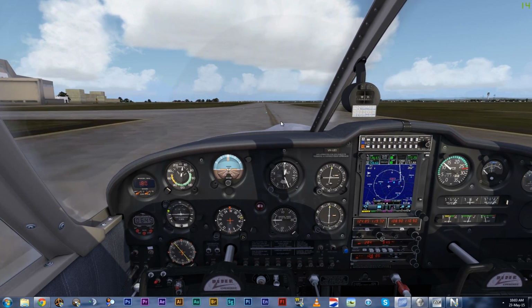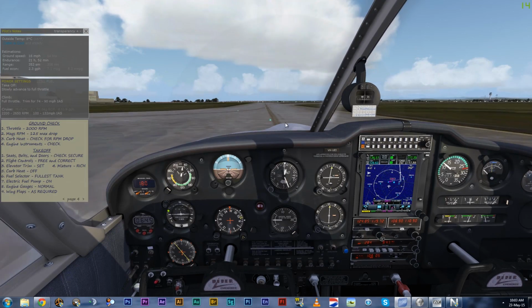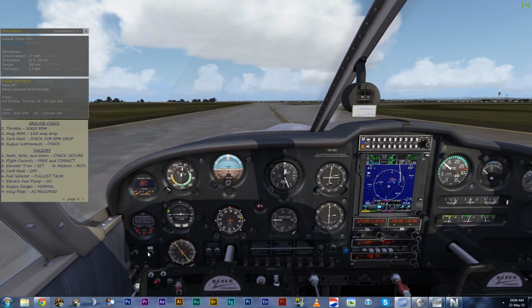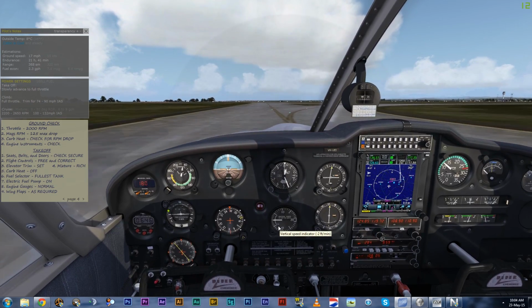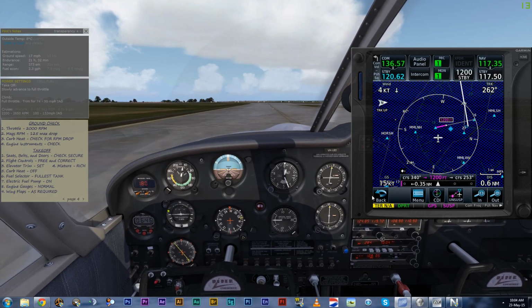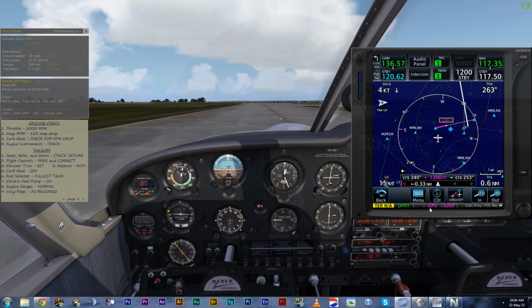So let's just prep for takeoff. Let's select our nav source. We're going to select it from nav. We're going to make it GPS. Let's just hit the brakes there, make sure we don't overspeed in the taxiway. And if we just pop out this panel here, you can see we've got that already selected to GPS.